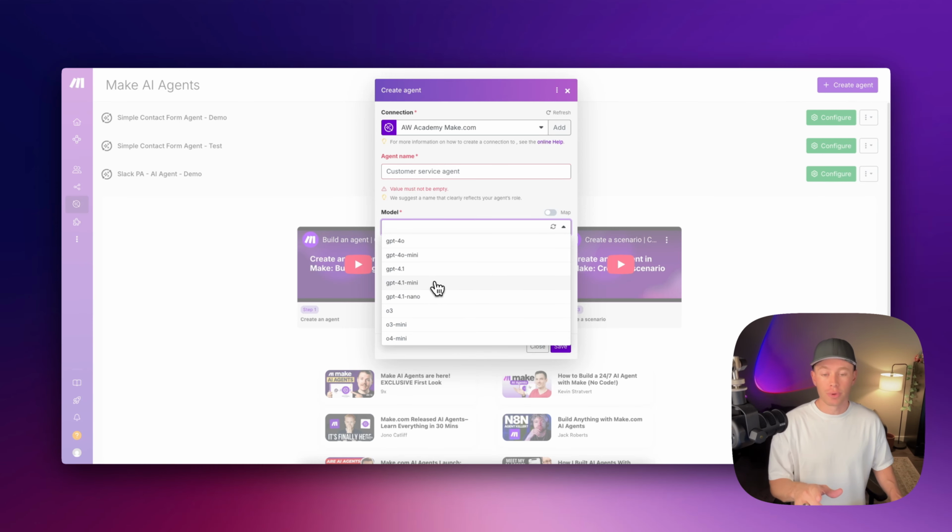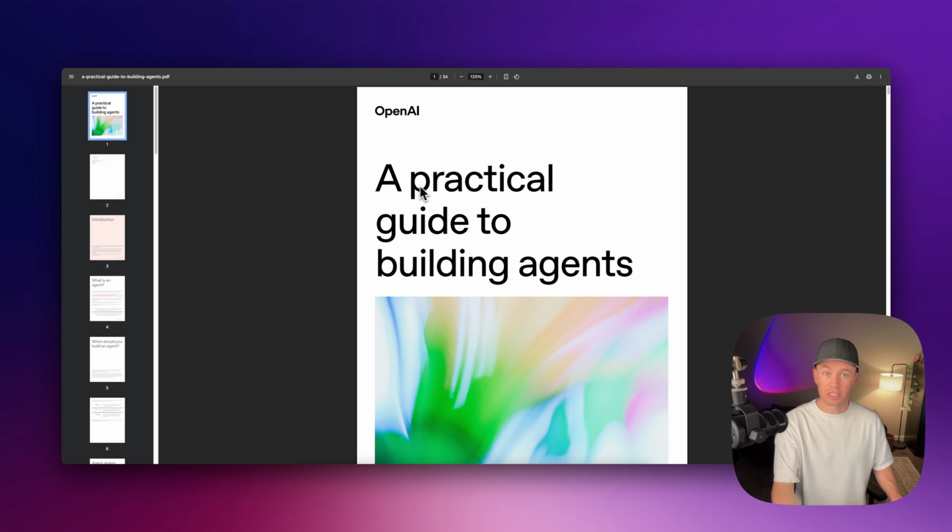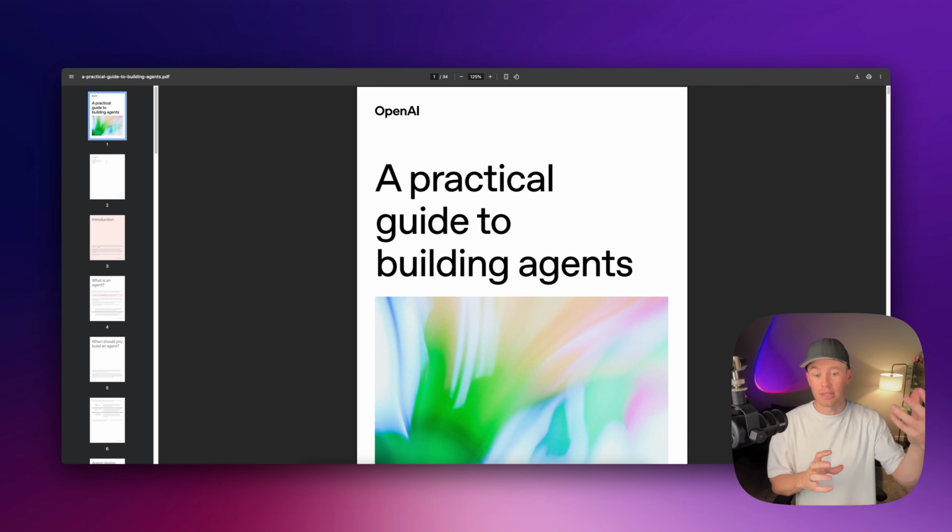Now, one thing I want to note for you guys when building out AI agents, I learned this from OpenAI's Practical Guide to Building Agents. This is a 34-page PDF. I read through it entirely. And one of the things that stood out to me is when you're building out these agents, you want to start off with a model that's more than capable for your use case. Once you have that all built out, then you can select a cheaper model and see if you are getting the same consistent results without sacrificing on quality. But you want to start out with a more than capable model at first and then scale back in the end. You don't want to start the other way around right off the bat with a really cheap model.